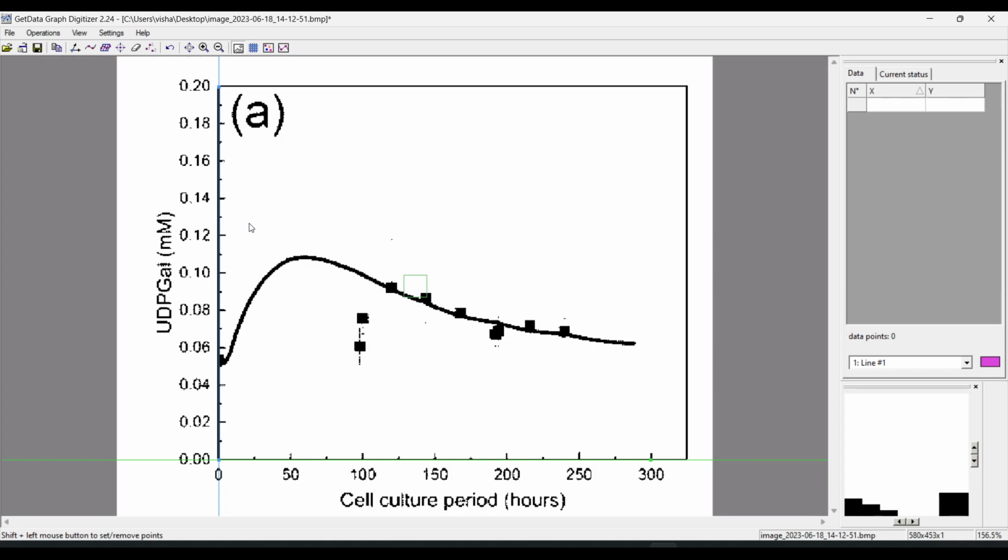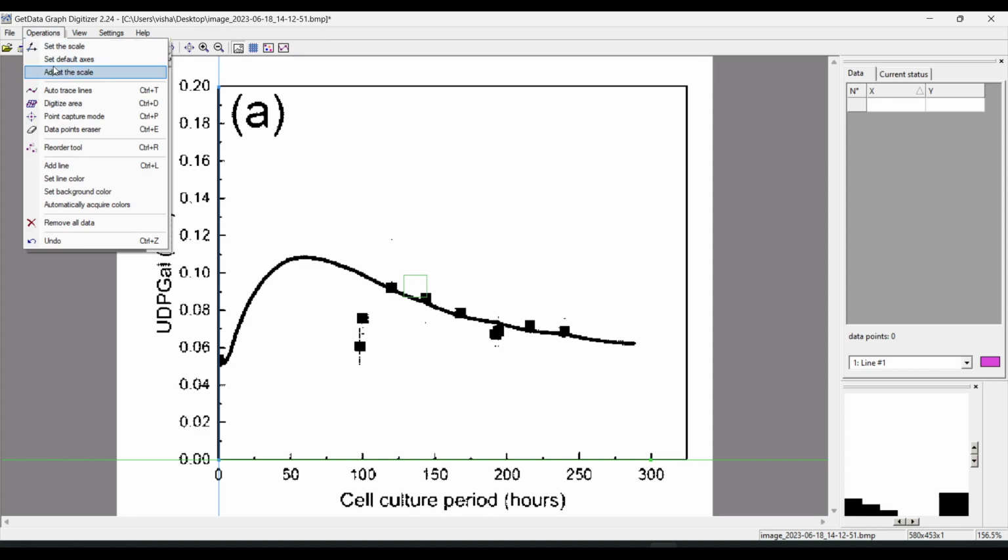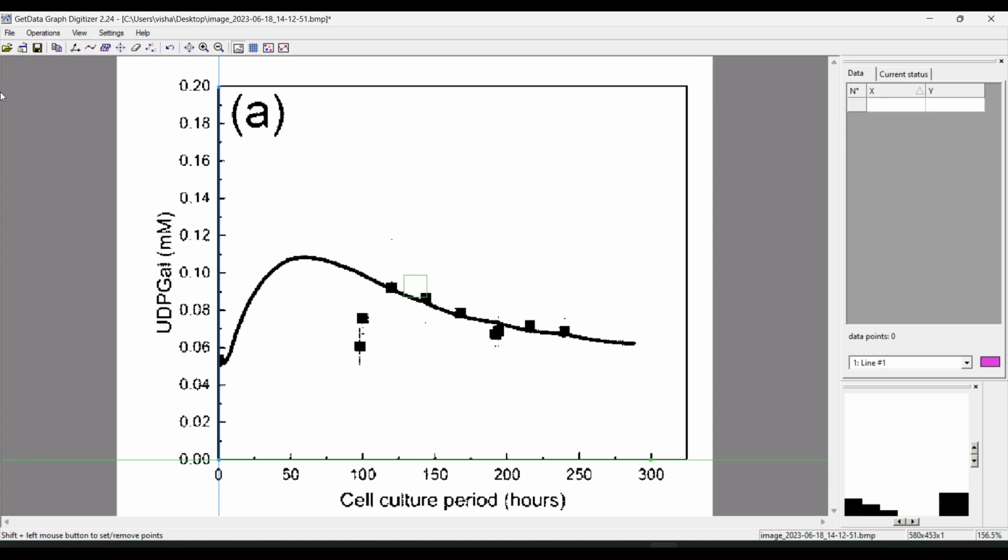Now there are a few ways to capture the values of the x coordinate with y. One is a manual method. In that you can go to operations or select capture point mode, and that same option is here as well. So you can hit this button, and whenever you click on a point, let's say I click here, that point pops up here.